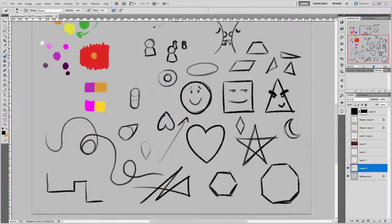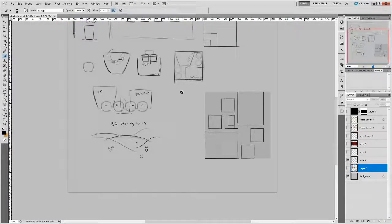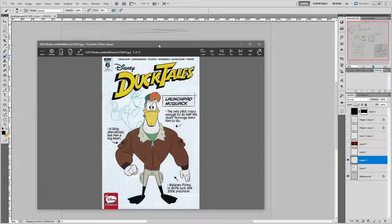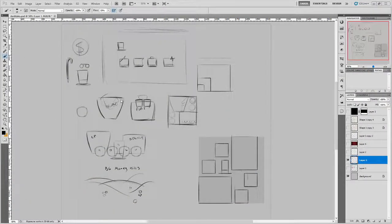Okay. So with that in mind, I did some early shape exploration, like this, and wrote down those thoughts to kind of get it started. So I've got a bunch of square kids, and then I realized, oh no, it's more like rounded squares. And then I looked at the other characters and thought, okay, she's like a big rectangle. Launchpad's like a big triangle shape, kind of a more friendly rounded triangle. I thought, okay, I could make all the shapes kind of rounded because they are all protagonists.